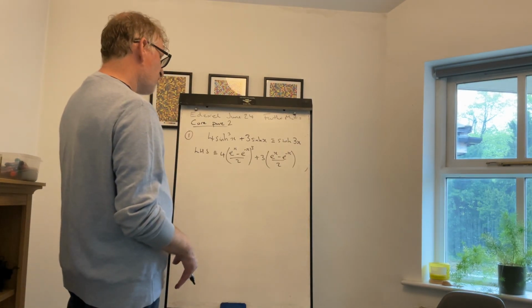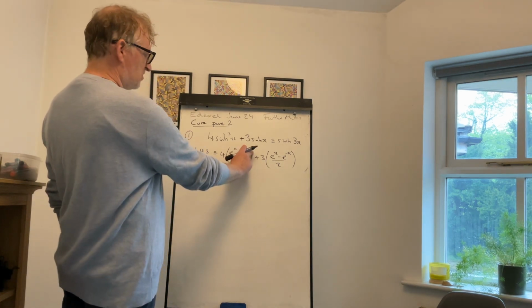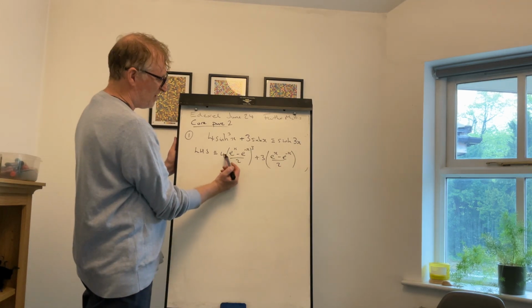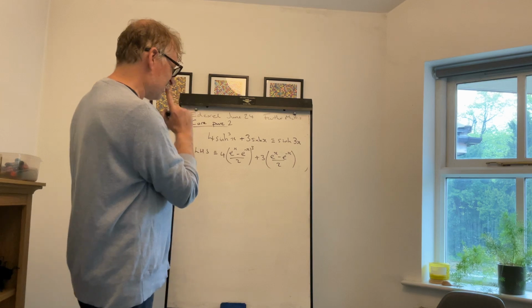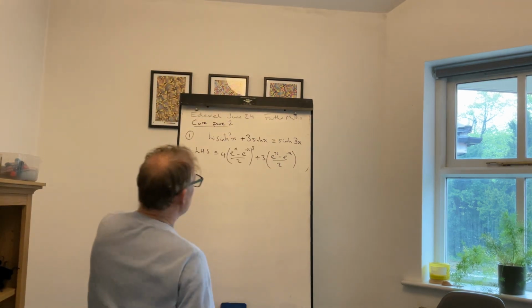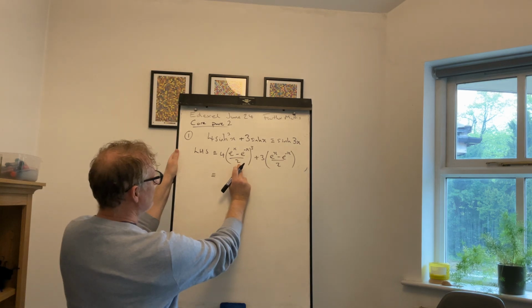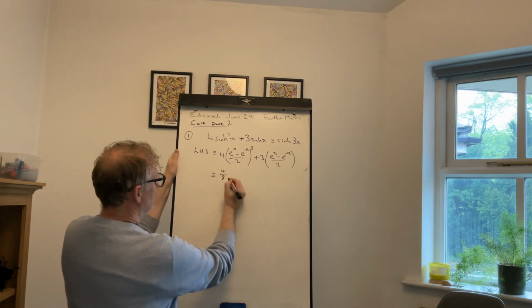Looking at this, we're obviously going to have to do some kind of binomial expansion here with the cubed of this. I might sort out the denominator first and make that a little bit easier. So if I cube 2, I'm going to get 8. And if I bring it out here, I'm going to have 4 over 8, which obviously is a half.